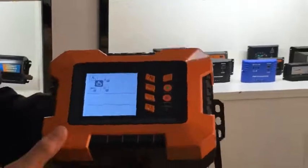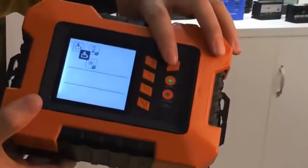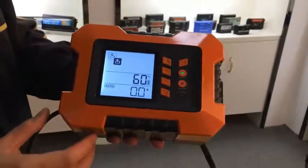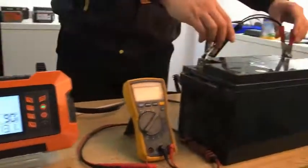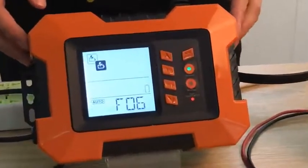The charging mode is very easy to operate. Connect the battery the right way, then press the auto-charge button, and the charger will charge the battery by itself. The charger also has a reverse protection function — if you reverse the battery, the LED will warn you, but the charger will not be damaged.